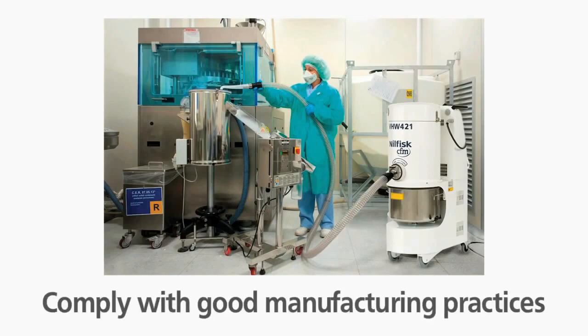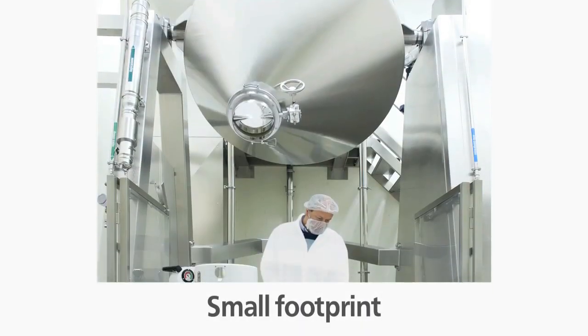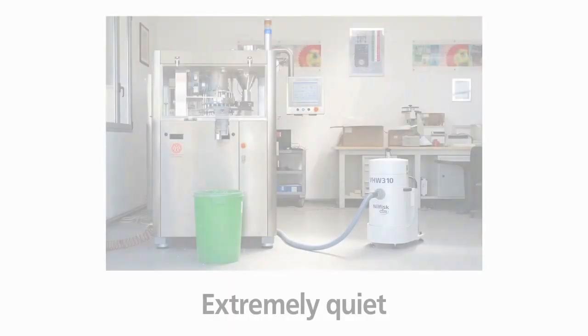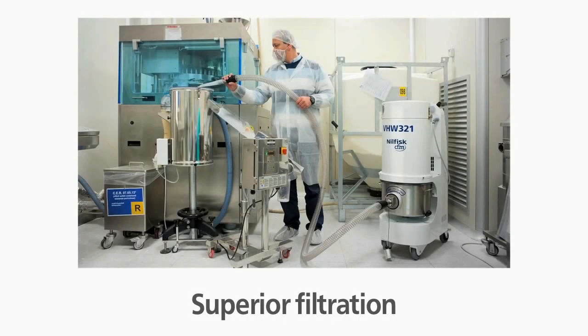They've all been designed with GMP compliance in mind. Easy to wipe clean with their smooth contoured surfaces. They have a small footprint for those tight spaces in your process suites. And they're extremely quiet, so you'll be able to hear your other pieces of machinery operating during your process. They all have superior filtration, which is required within these industries.